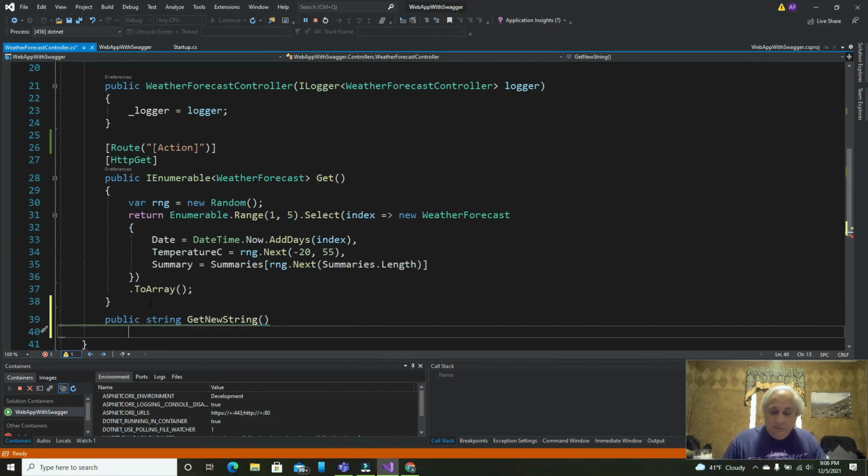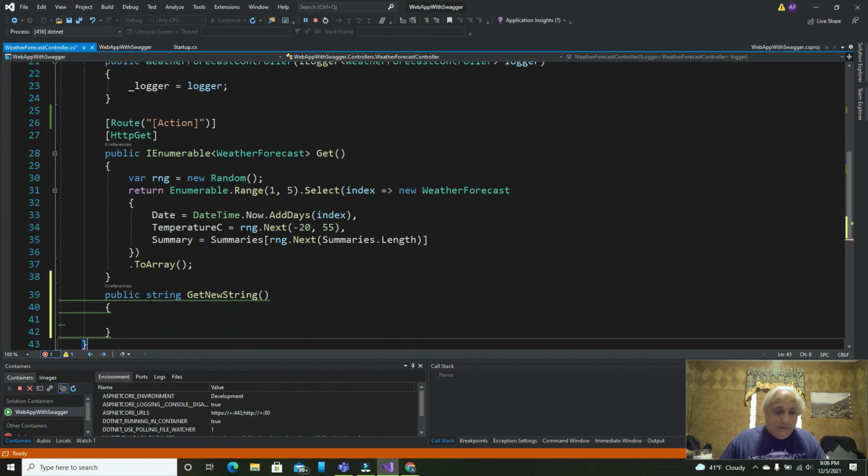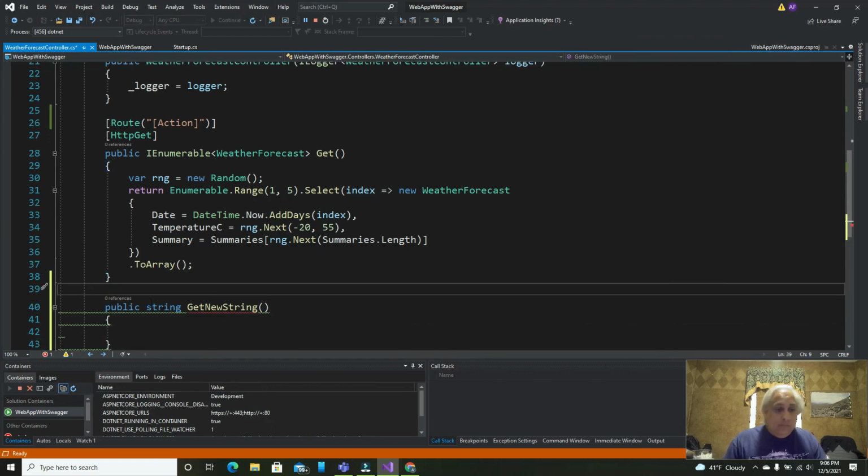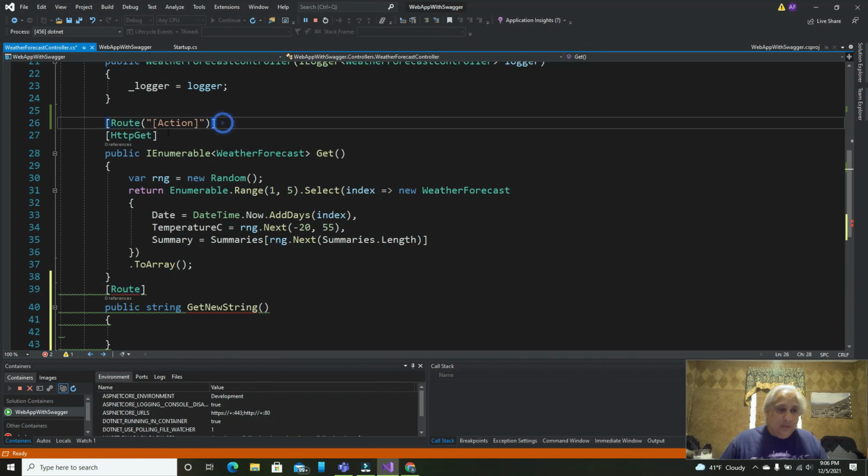Okay. And so we'll see how this works out. We're going to do, oops, that is not what we're going to do. Root, well, what am I doing here? We can just copy these two. It's going to be a get method, and it's going to have the action there.